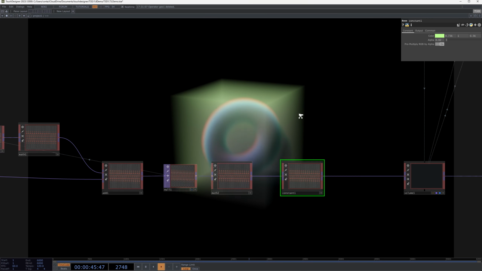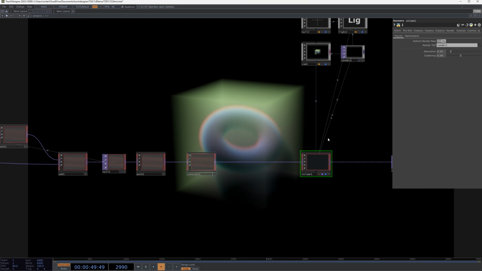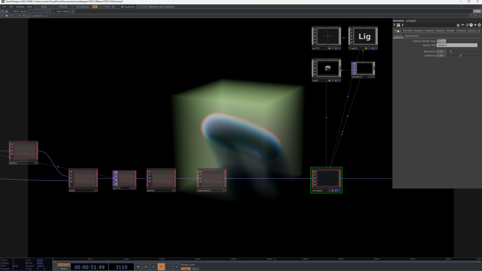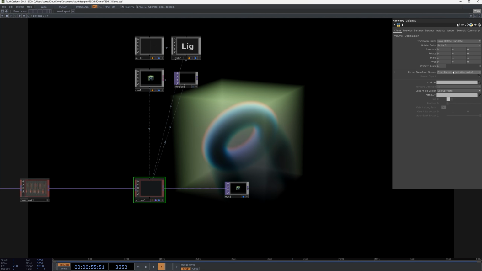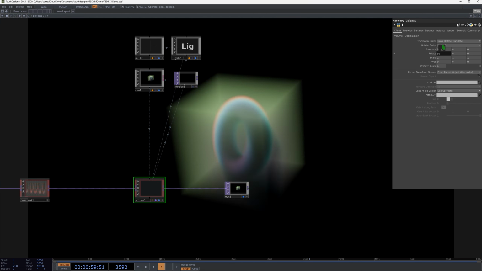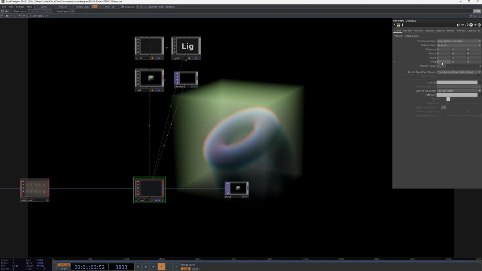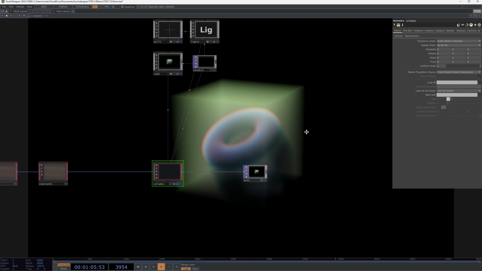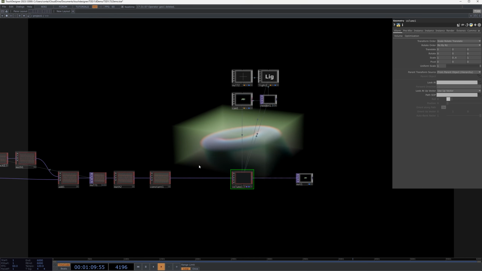Nice. And then maybe one last thing to mention about the volume T3D is its size. On the transform page of the geometry, you can still scale it, rotate and translate it as you would expect, and it will behave accordingly. And you can also scale it independently in different axes, which might look funny.